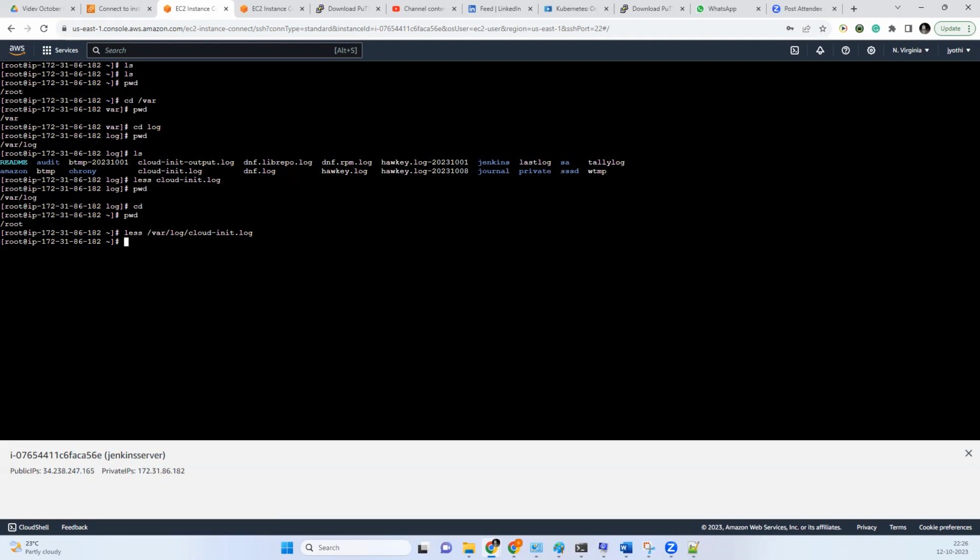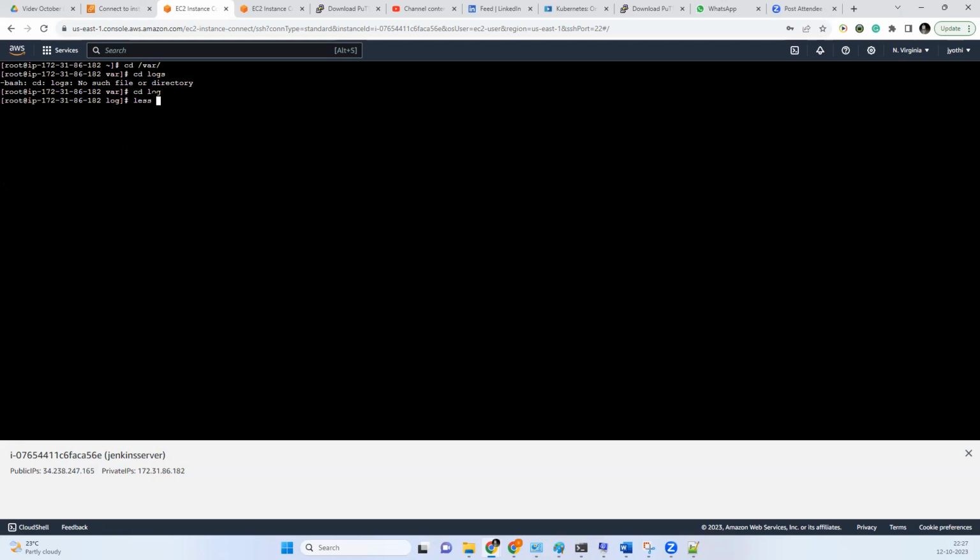So what I did is something like the relative path: cd var. So I go to var first, then I go to log, cd log, and I executed the command. The logs are available in the var log directory. Within the log directory, the logs are available, right? So now I am in the var log directory. I can see the logs.